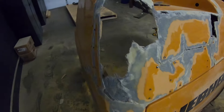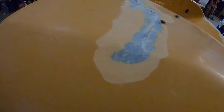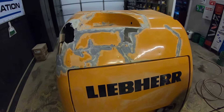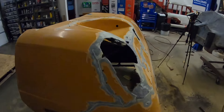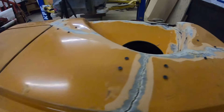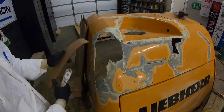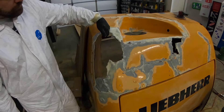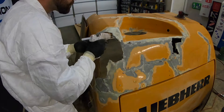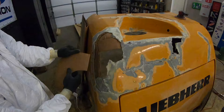We've still got the spots that we need to fill, and I'm going to make this piece out of cardboard now. We've cleaned up all these different spots that need to be filled. And I know you're probably thinking we should have just replaced the whole thing — these are very, very expensive parts, made in Germany, and extremely expensive to ship as well. We need something to hold the basic shape, so I'm using cardboard and a hot glue gun and shaping it to the general shape. We can lay fiberglass over this and then remove the cardboard from the backside later. This makes it really easy to get a shape formed up in just a matter of minutes, and the cardboard is removed so it doesn't add or take anything away from the structure.